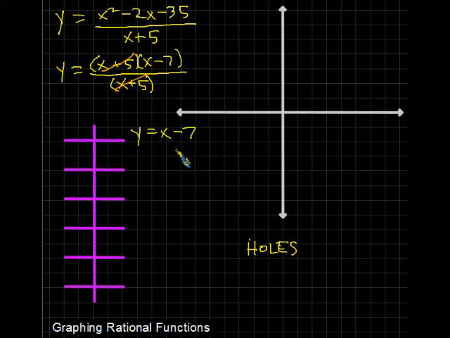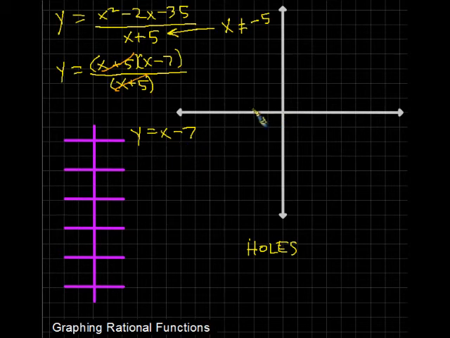There's only one little problem, and the little problem is this denominator. In the original function that we were given, we have an x plus 5 in the denominator, and that means that our domain is limited and that x cannot equal some number. I want you to think about it for a minute. Do you know what the number is that x cannot equal? Hopefully you guessed that x cannot equal negative 5. Now for that reason, when we go to graph y equals x minus 7, there's going to be a hole in the line that we get.